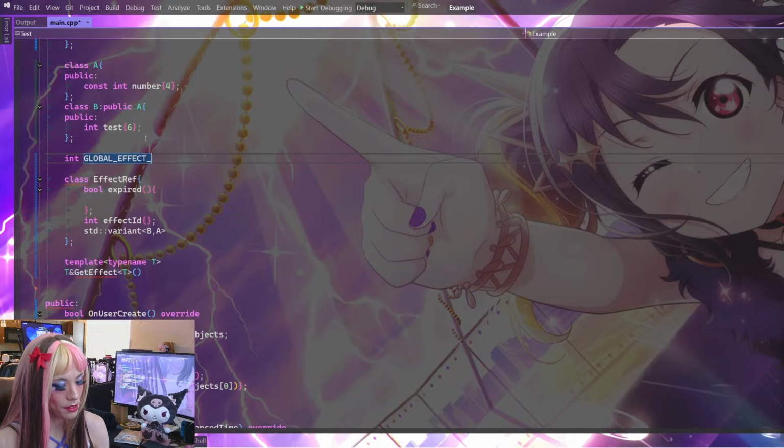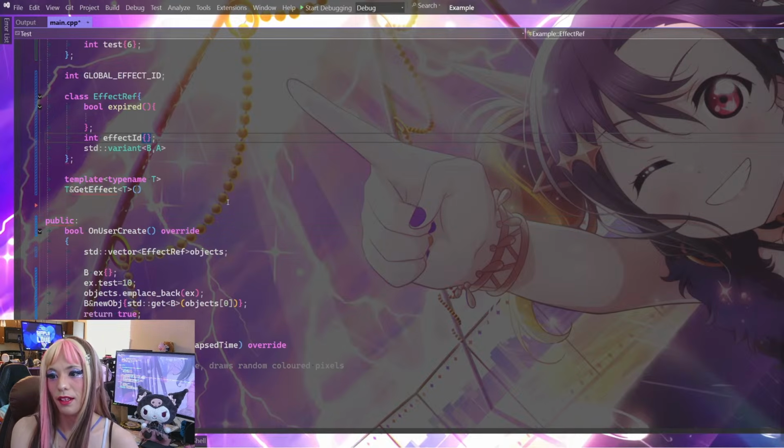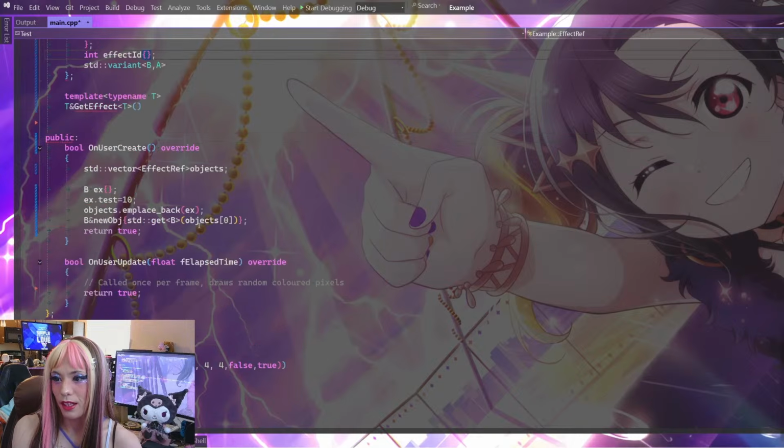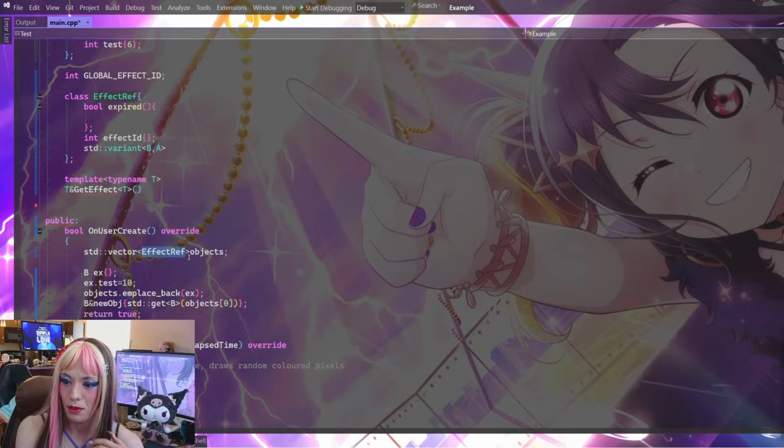And this can count up by 1 every time an effect is added into our game. So wherever we make our add effect function, we increment this each time and assign whatever the effect ID is into effect ID. Then we check in our effect ref objects to look for a given effect ID.